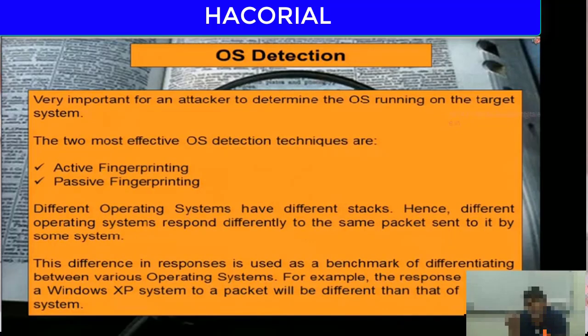In active fingerprinting, what happens is that you as a criminal have to send data to the victim's computer and wait for a response, and whenever you receive a response, you analyze it, you study the various fields of the data packet that you received, and then try to identify the operating system running on the victim's computer. To be honest, OS detection is not very different from what we had done with ping, traceroute and TTL values in the previous lecture.